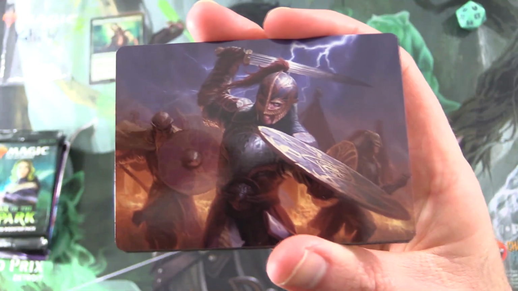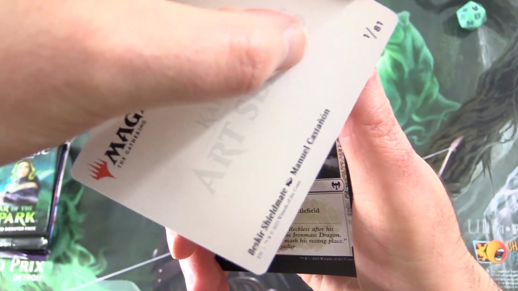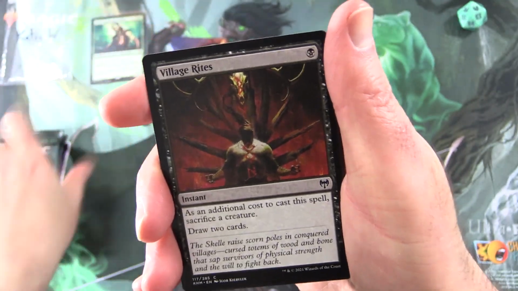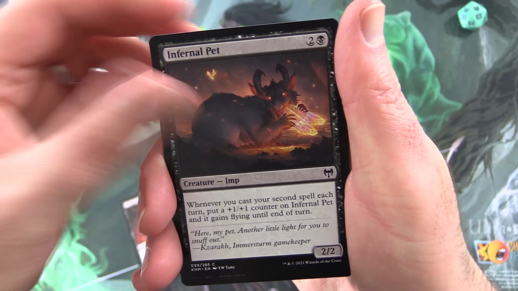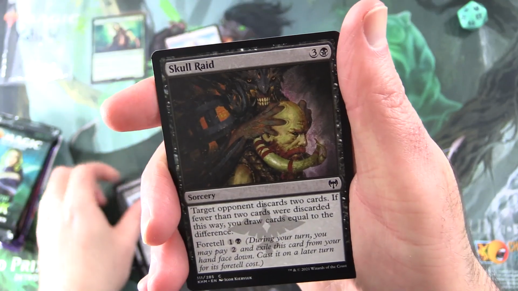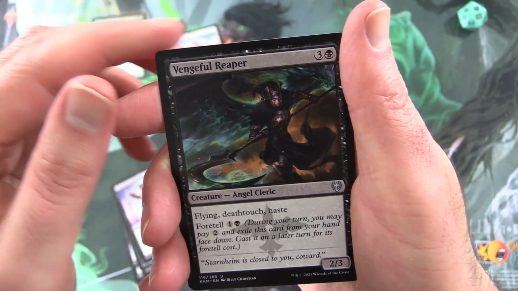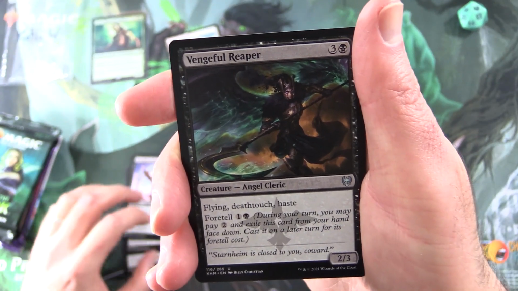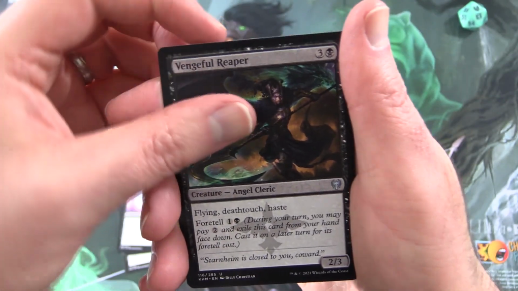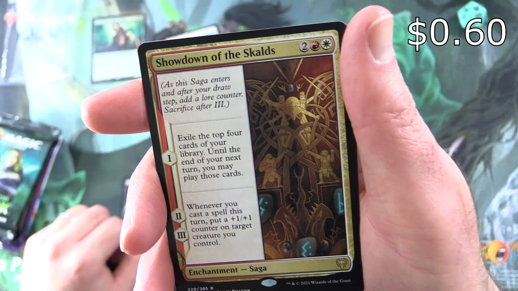Okay, so what on earth? I have no idea. That is Beskir Shieldmate. Alright, throw in the Alpine Meadow. Village Rites, Infernal Pet. Raise the Draugr, Carfell Kennelmaster. Skull Raid, Poison the Cup. Bloodsky Berserker, Vengeful Reaper. This one's pretty cool. Had this in the Angel deck I did a couple of weeks ago. I'll put a link in the corner. Definitely check it out. And the rare is Showdown of the Skulls, Enchantment Saga for 4.